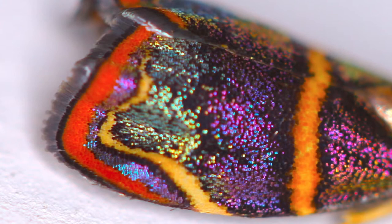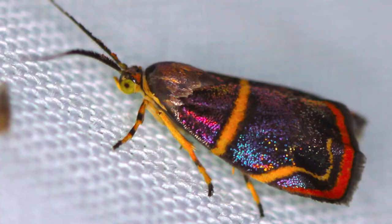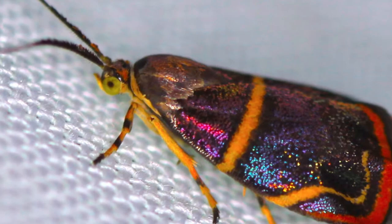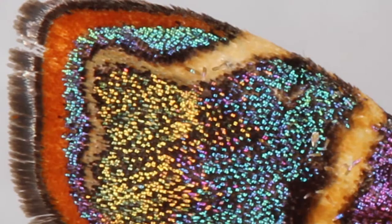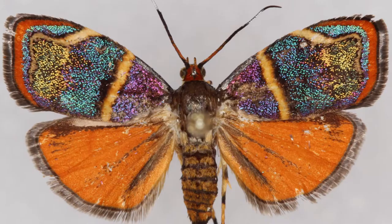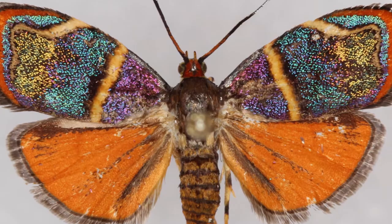The forewings have pretty much a matte color of iridescent purple and blue — kind of boring, right? In the middle of the forewing is a bright golden band. And on the outer forewing, the outer margin, is a deep red band. You can look inside that forewing and find iridescent green and iridescent yellow — that's not a color we see very often in iridescence, but iridescent yellow in the Diva wings. Hindwings are not iridescent, but they are very deep, rich, reddish-orange coloration with a black border.